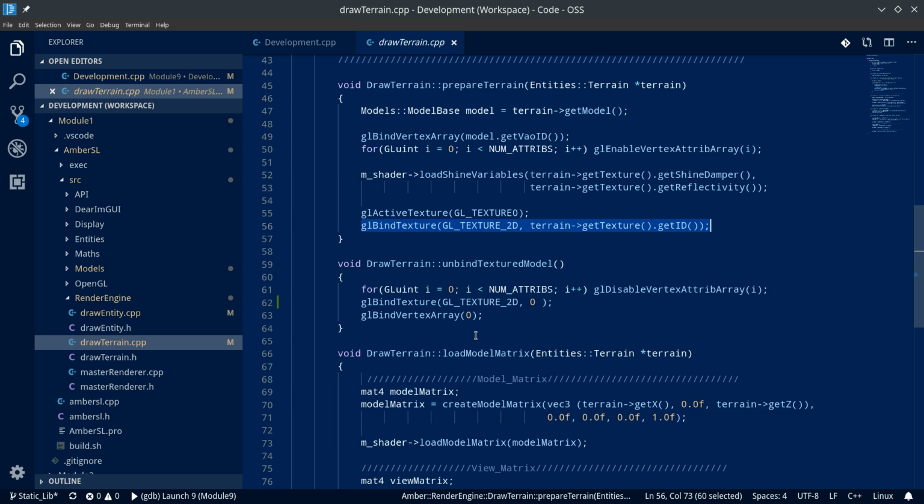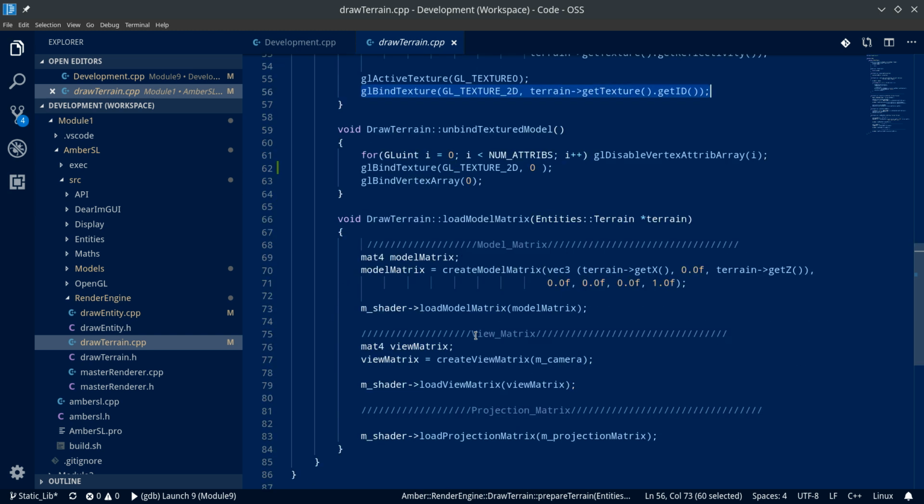That's interesting, but it might have something to do with something else. A lot to do with something else, most likely. I can't think of any reason why it shouldn't work. I mean, the only place where I actually use maths is here, where we load the model matrix and stuff. That's the only place. So I'm using the shader correctly.